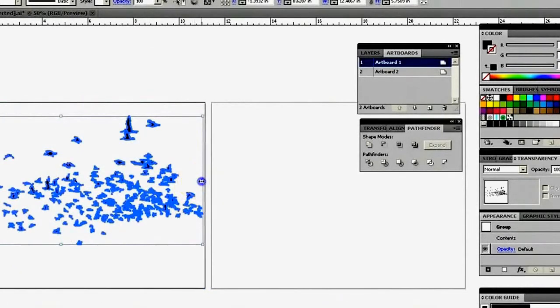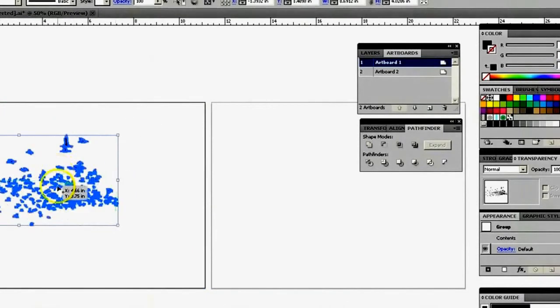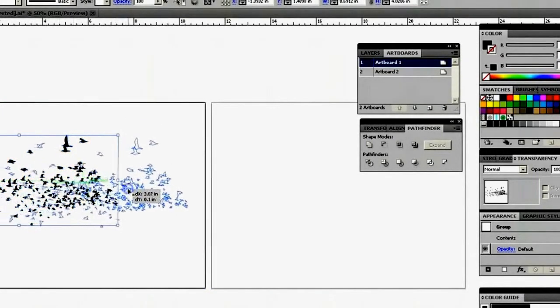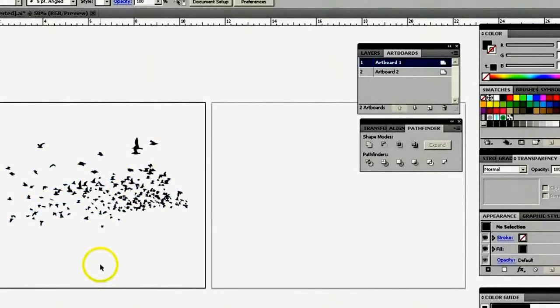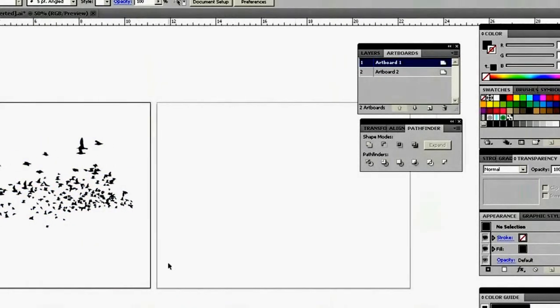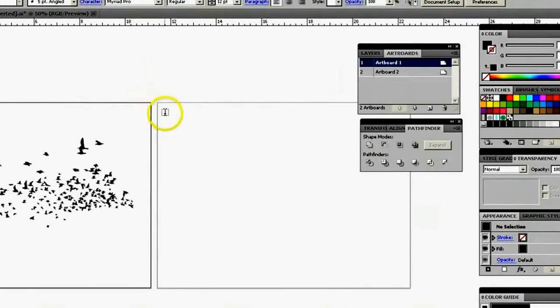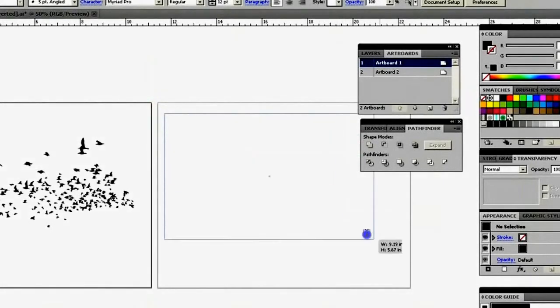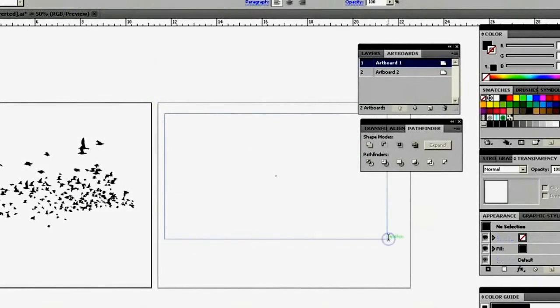Working outside the lines is not a problem, but I'll scale these down just for the occasion. Okay, we have our first element. Now what I'm going to do is select the T over here, or you can simply type T for your type tool. I'm going to hold down left on my mouse and scale out so I have some room to type.